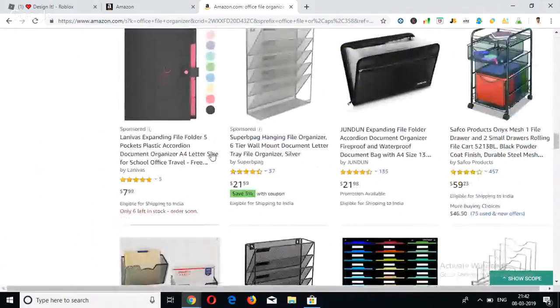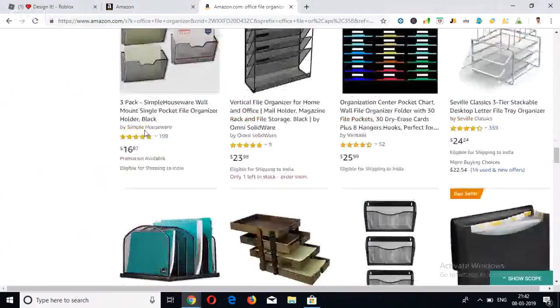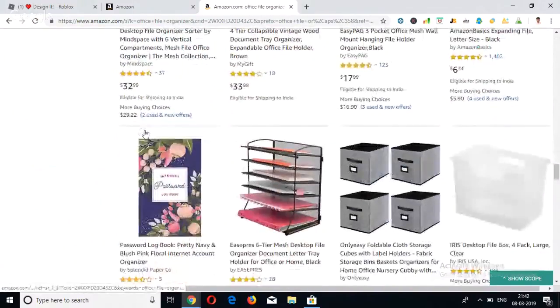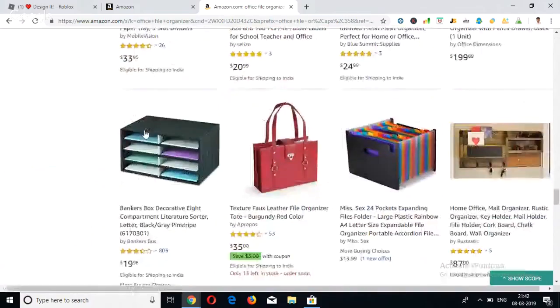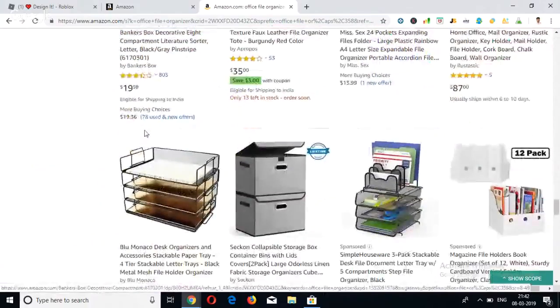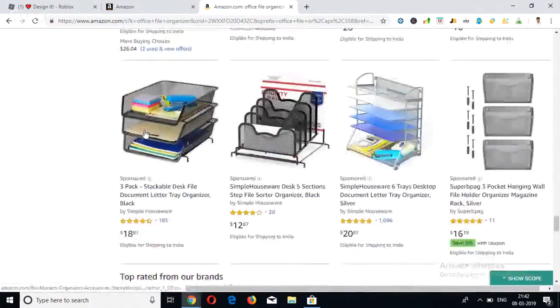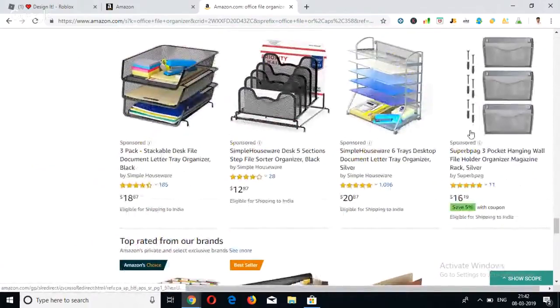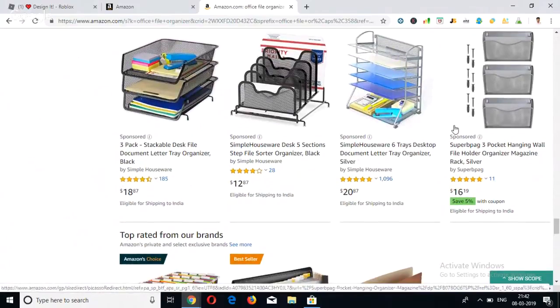Sponsored product. You see here, there are sponsored products in the middle, right? It says sponsored. And you may see something on the bottom side as well. Let me go down. So that was in the middle, and you see here there are four again showing up on the bottom.